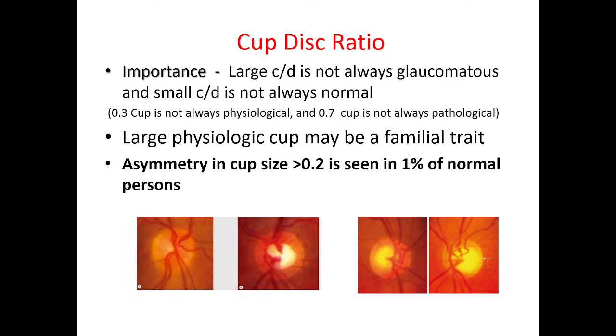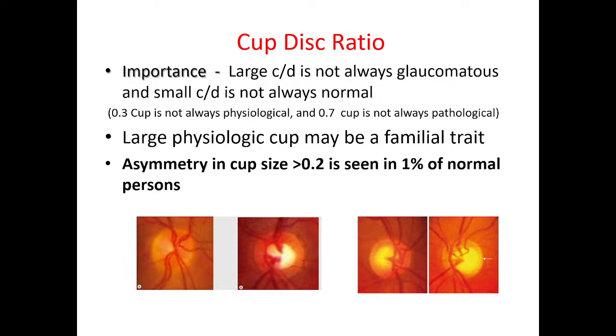Okay. Suppose a patient has high myopia in one eye, -8 or -10. That disc will be large and the other disc will be normal, so there will be asymmetry in the size of the disc, and the cup will be asymmetrical. But normally, in a patient who has similar discs in both eyes, the cup has to be similar. If there is asymmetry of the cup with normal discs, then we suspect glaucoma. It means this eye has a loss of fibers and has a large cup, and this one has a normal cup, 0.3 versus 0.6. More than 0.2 difference, we suspect glaucoma and evaluate the patient further. So it is very important to see the difference in the cup size in the two eyes, like this eye has less cup and this eye has more cup.